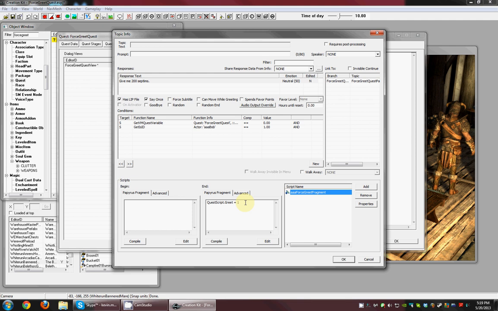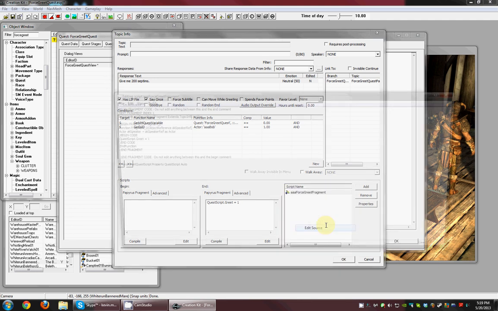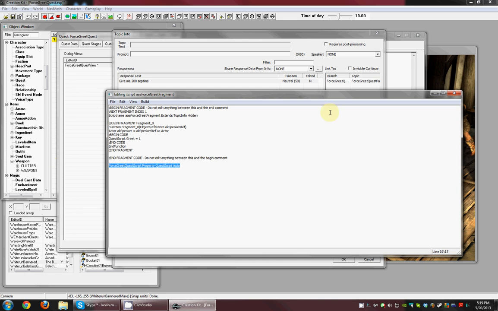Okay, so the other thing I did, once you create your script, I just usually do something along the lines of a comment and then compiling that all on its own, just to get a Papyrus script up and running and compiled. Then I go in here and rename it, and once all that's done, I go back in here and edit the source, because you're going to have to create a custom property that you can't set in the properties tab very easily.